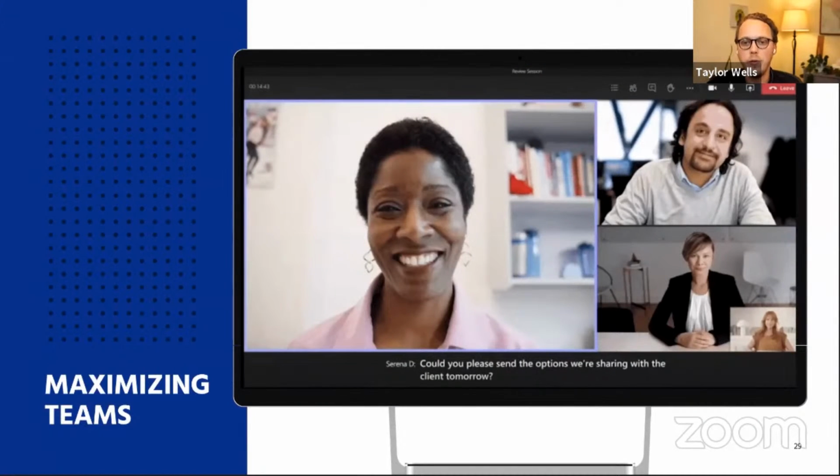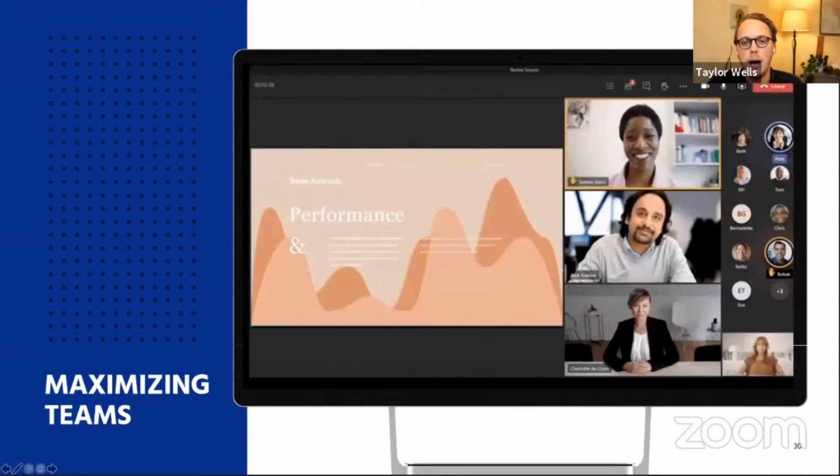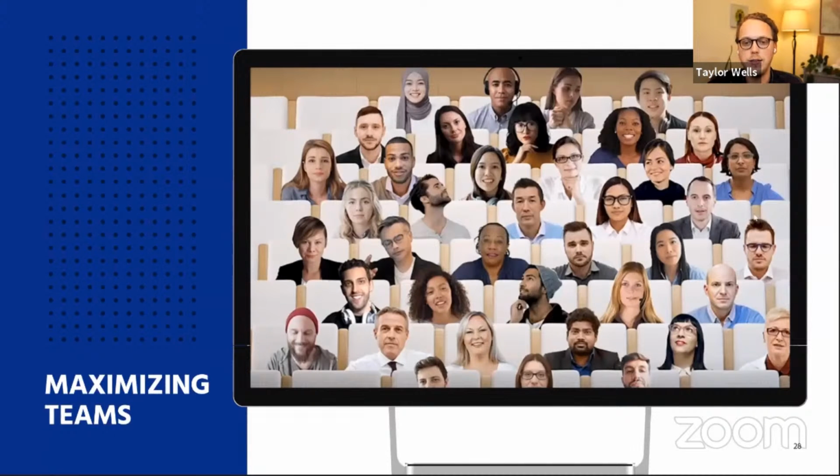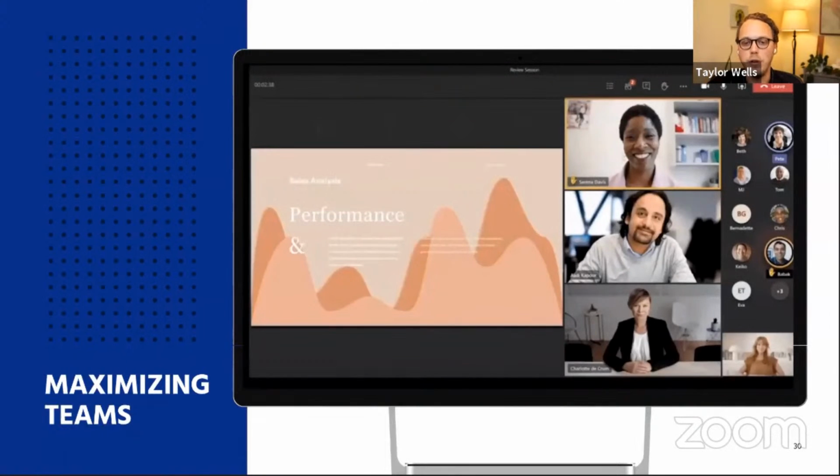And then this is another mode here, which is presenter mode or gallery mode, where you're able to see the presenter and then a few other members as well. And this is also presenter mode or gallery mode with somebody presenting a deck, right? So you can see a couple other people's videos and then see their deck. I think my favorite out of them all, I really do like together mode. I think it's pretty cool, pretty unique to the Teams video conferencing feature. And the regular presenter mode is also great. Those are the different options, depending on how many people are in your meeting and what's going on.